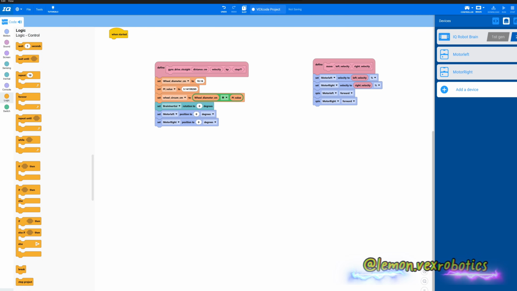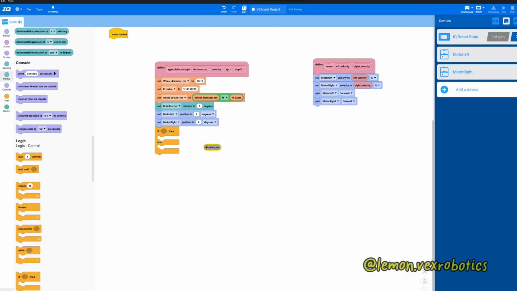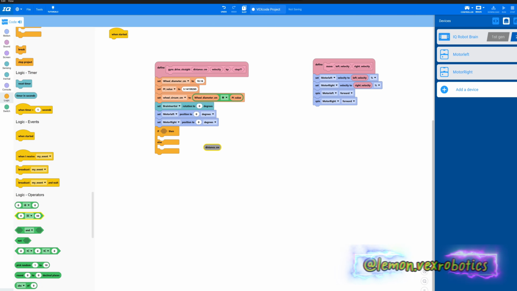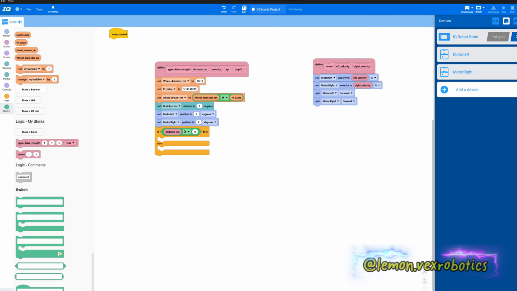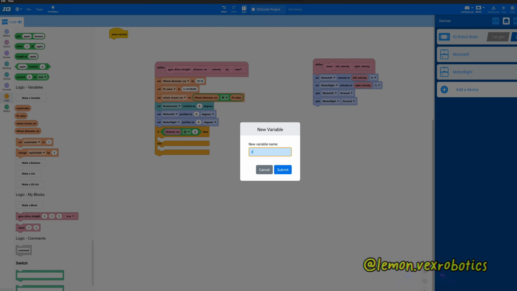So the next one, we're gonna set if distance in centimeters is bigger or equal to 0, we're gonna have another variable called direction.